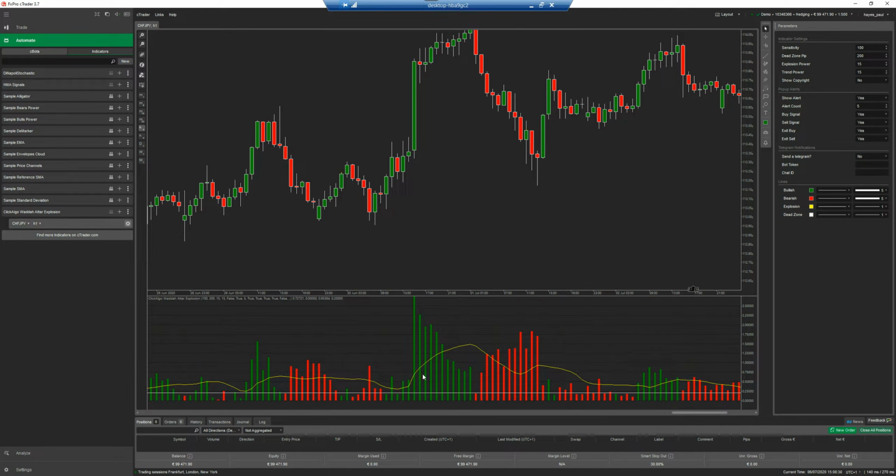Now, each symbol is going to be different, and you might be asking, what's the point of this dead zone pip line? Because it just sits there, it's not really doing a lot when you can see on this chart. But it does come into account and give you a lot finer control with using different symbols.